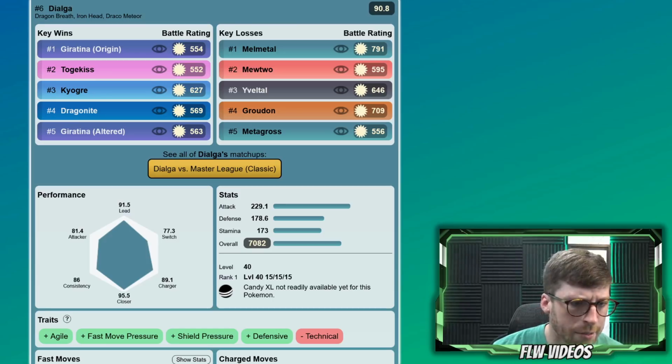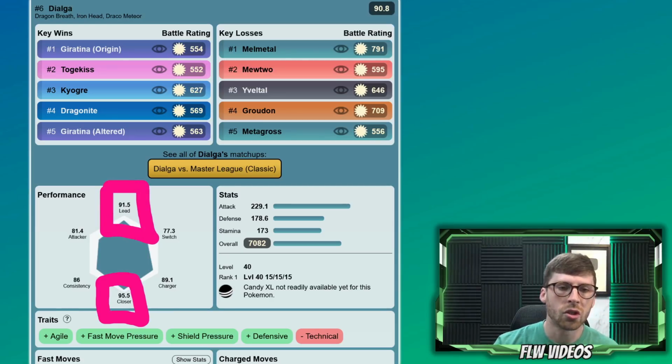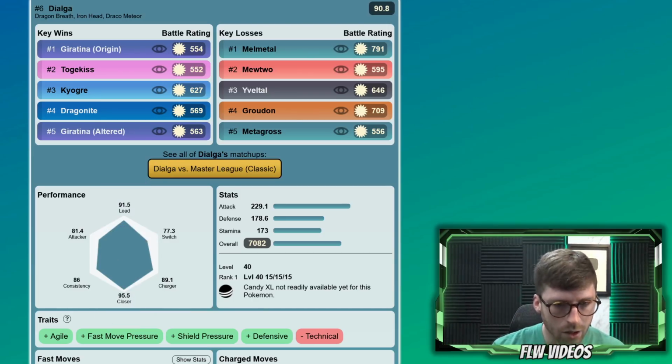And we go ahead and take a look at this Pokemon. It ends up working great as a closer, and it also works pretty good as a lead. I've run into so many Dialga as a lead option, so it's maybe not the best way to use it, but it is very common. I guess that's a good way to say it.